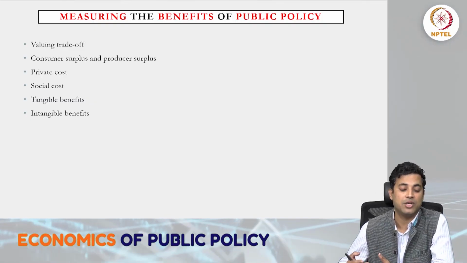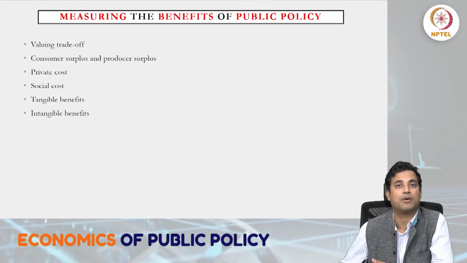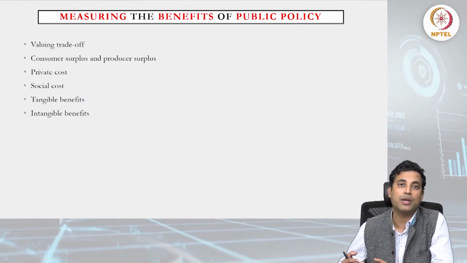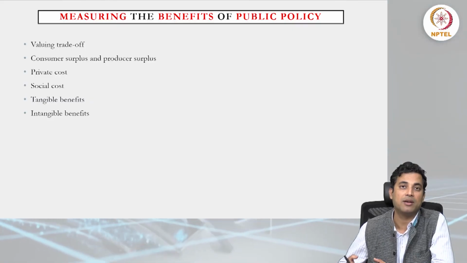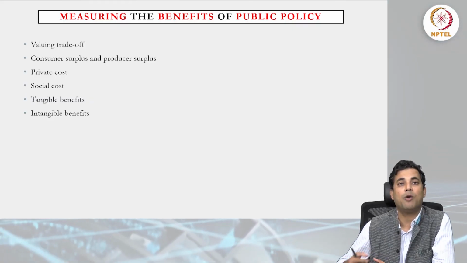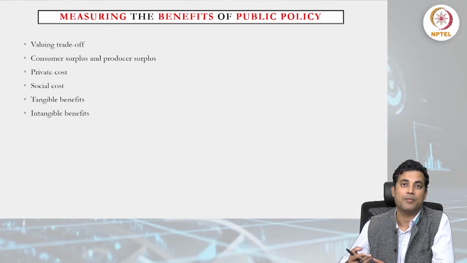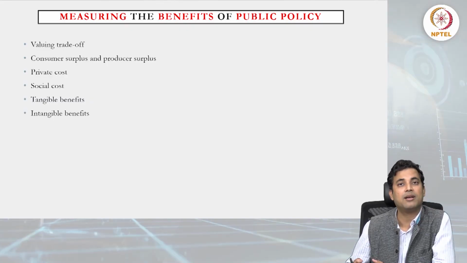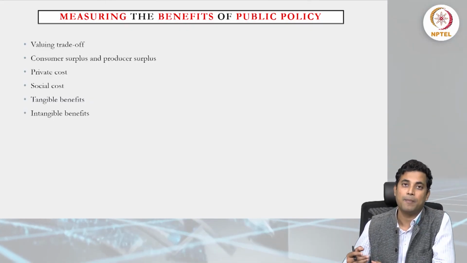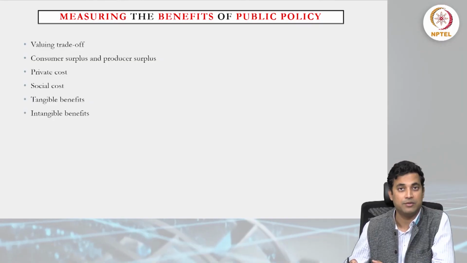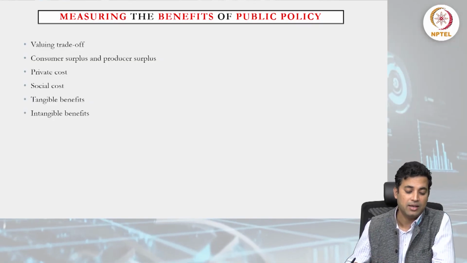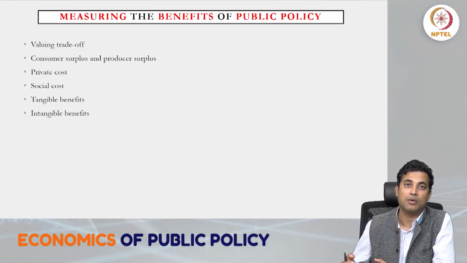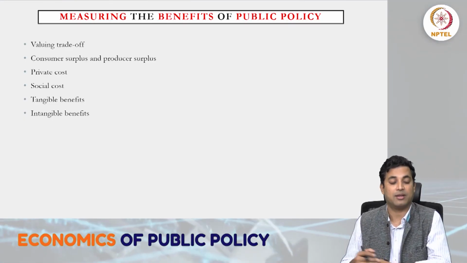When it comes to that, trade-off measure is very important for policymakers to consider, and that is where microeconomic foundational concepts like marginal rate of substitution come in, like how much I am giving up for getting 1 unit additional of the other commodity. That method is very important to understand utility as well as social utility, overall social welfare, because that will help us understand the value of the particular policy or particular product that we are consuming.